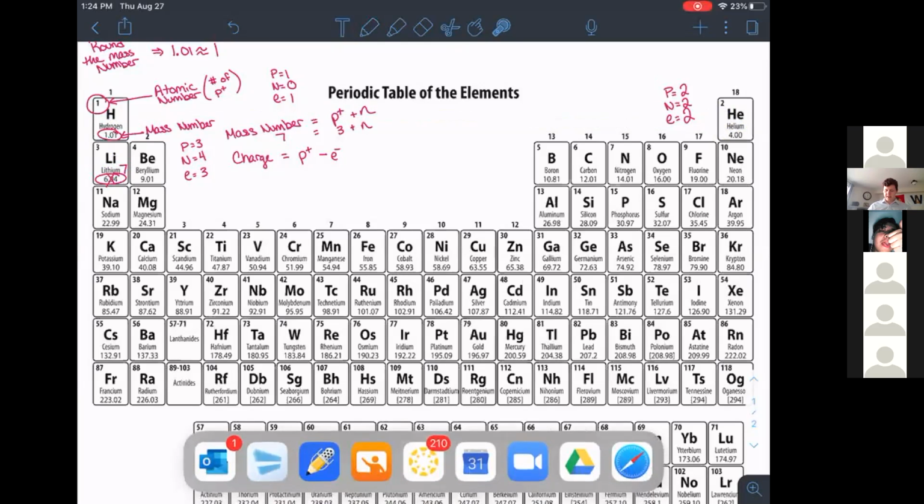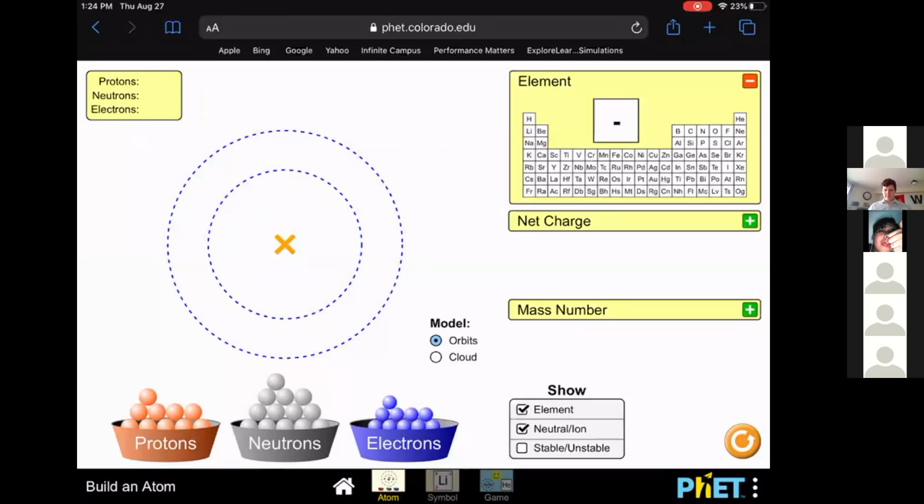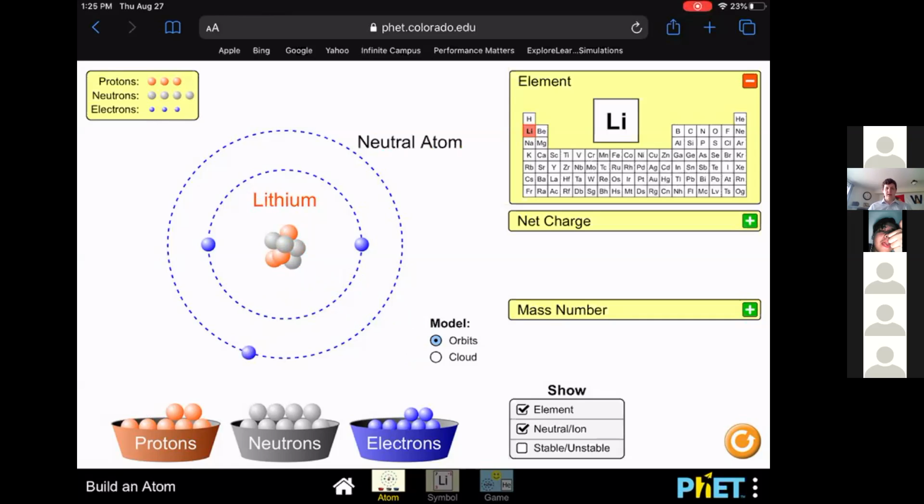All right, let's actually take a look at that simulation and see what happens. So we started with helium, and then we created lithium. We added one more proton to make lithium. Lithium has 4 neutrons and 3 electrons. So I'm going to put my 3rd electron down on this ring. What happened when I put my electron down? Where'd it go? To the outer ring. It went to the outer ring.